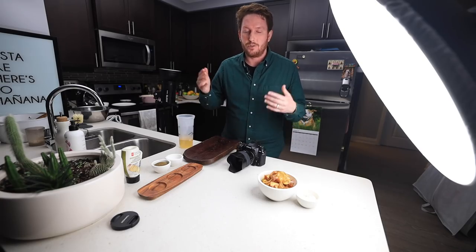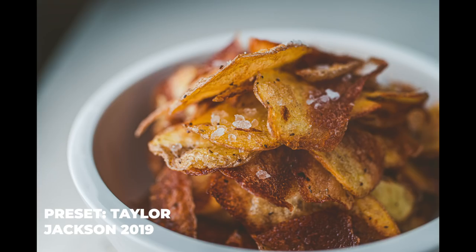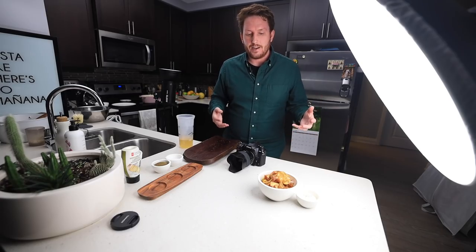Sometimes that's actually impossible just based on conditions, but most of the time, 98% of the time, you're able to get it where you don't have to do a whole lot of color correction. This speeds my workflow up immensely, and de-lighting on extra high or on high is definitely something worth experimenting to see if it works with your style.